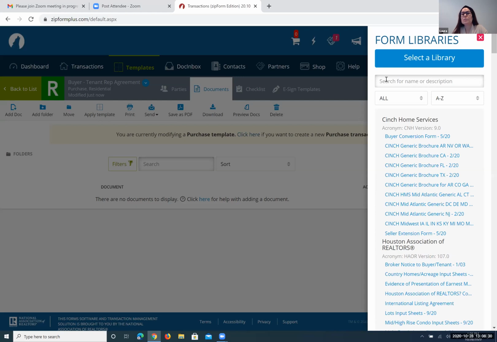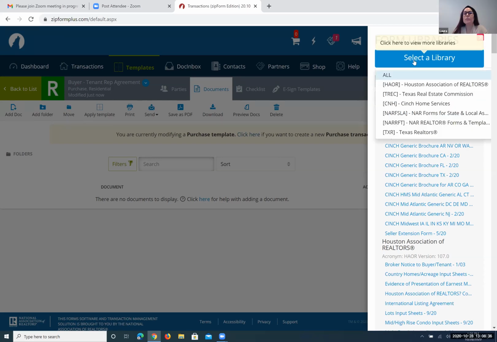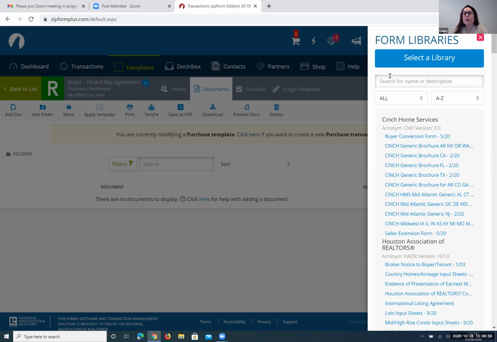So to show you what that is, go back to where it says select the library so I can explain that to you. So you have the Houston Association, you've got the Texas, you've got NAR, and one of them is TREC and one is Texas. So all of them have different forms. So if you don't know who exactly created the form, go ahead and click on all. Yeah, that way you catch them.